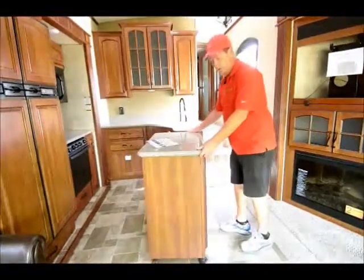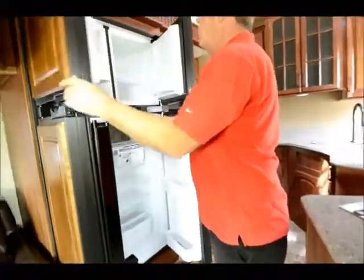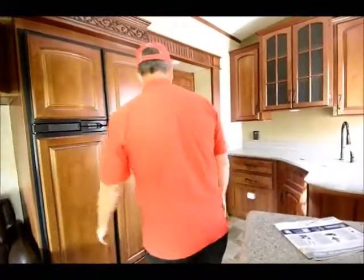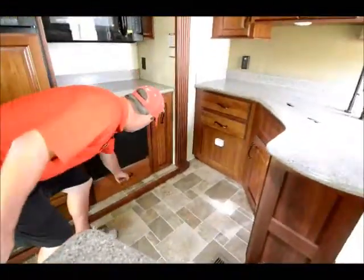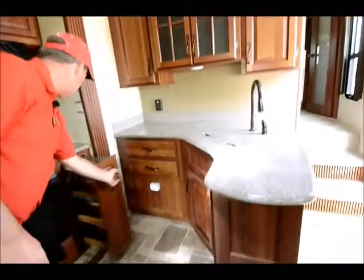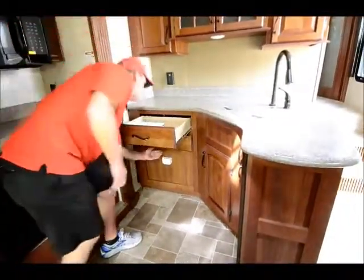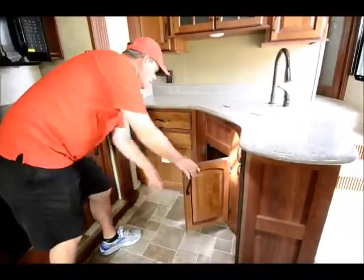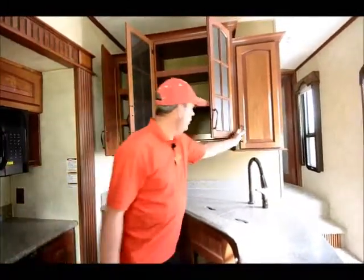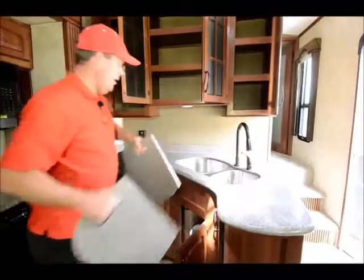A really nice feature on this is a movable island — you can put it wherever you need it in the kitchen. This one comes with a four-door Norcold. Lots and lots of storage if you're a half-timer or full-timer; you don't need to go to the stores often. There's lots of storage in the kitchen — below the stove, above the microwave, a beautiful little counter extension pull-out pantry, nice full-extension deep drawers, a little place for your trash, and just cabinets and more cabinets. All solid surface countertops and nice big deep sinks.